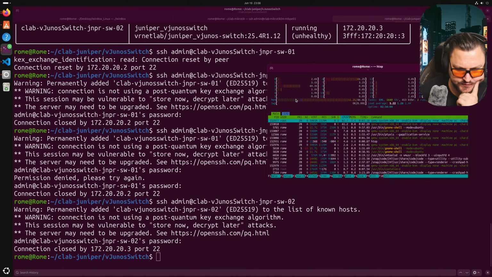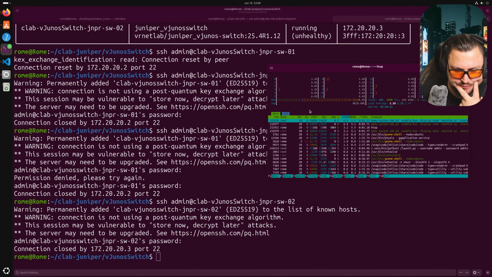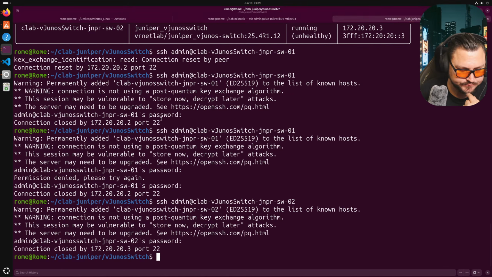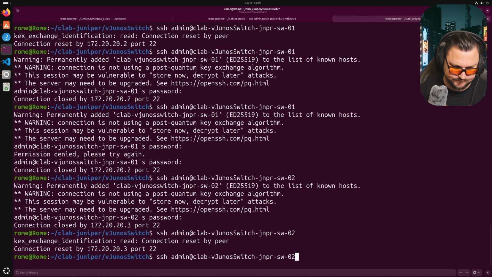I think. So that looks about right for the memory usage. 12 gig out of 46. Come on, Junipers, you can do it.